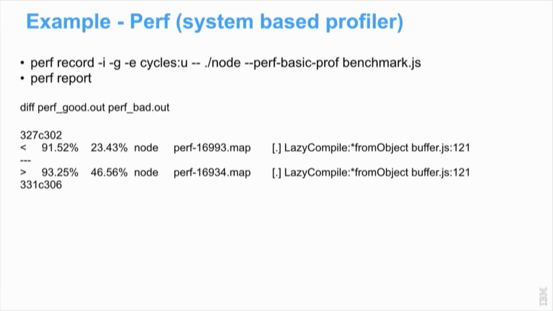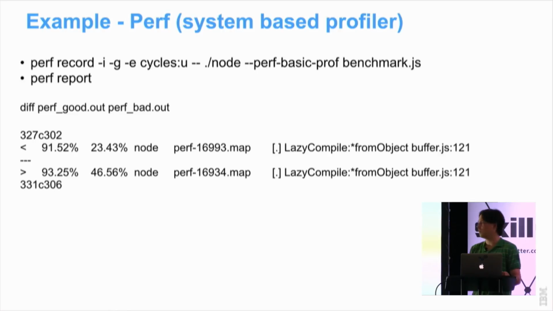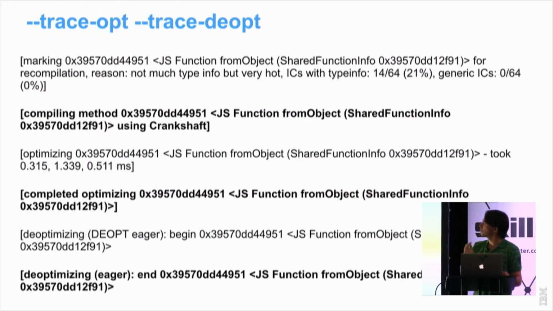With perf, the system profiler, you can do a similar sort of thing. There's a massive number of options you can pass, which you can just get from the perf man pages. By passing --perf-basic-prof onto your Node command line, that supplies perf with the V8 symbols so it can match the JITted or compiled code to what it actually was. Again, with this example, we can see 23% of the time in Node 4.3.2 and 46% of the time in Node 4.4. So we're seeing something to do with compilation.